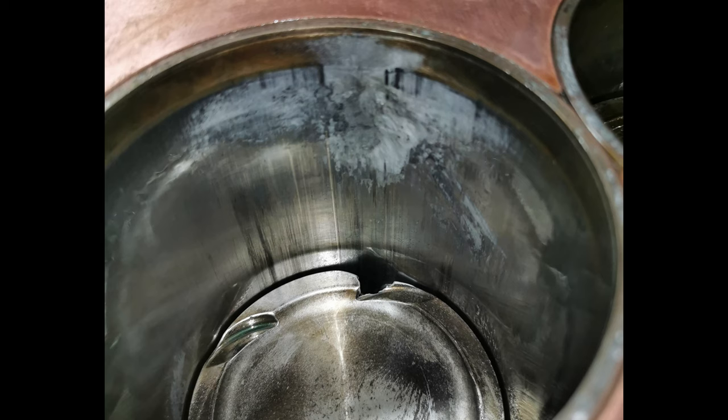Thank you to ProSpeed - they let us use all their tools. We took the head off and found pistons that are burnt on the side, as you can see in this picture. After seeing that, we decided to take the block out. We took it apart in the middle of the night at ProSpeed. In the morning we drove up to Aero Machine - the same shop that builds ProSpeed cars. Scott helped us out. We took the block apart and unfortunately it didn't look good - the rods were melted and the pistons didn't look good at all.